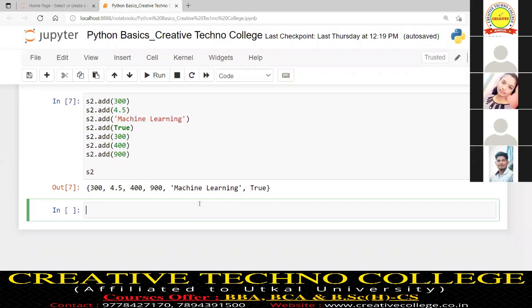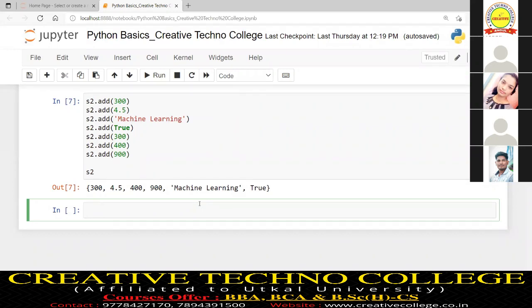So this is another approach to create a set, and after creating the set, how we assign a group of data items into the set. Then a question may arise: sir, it is a disadvantage. Why is it a disadvantage? Sir, for assigning or adding one data item, we are calling the add function.